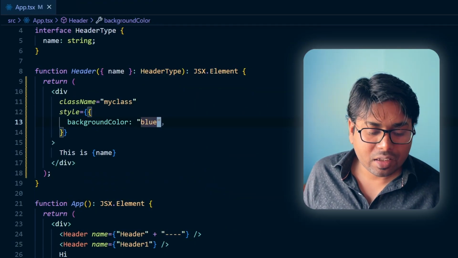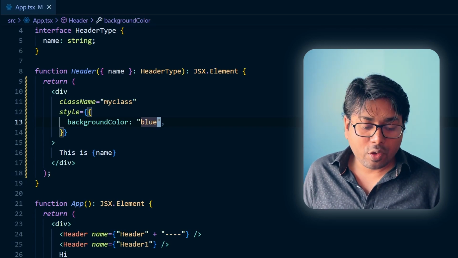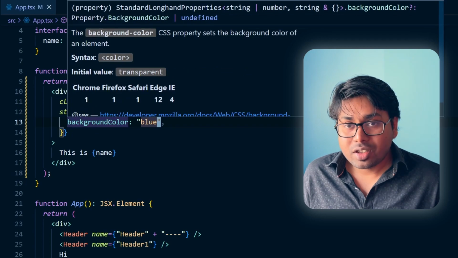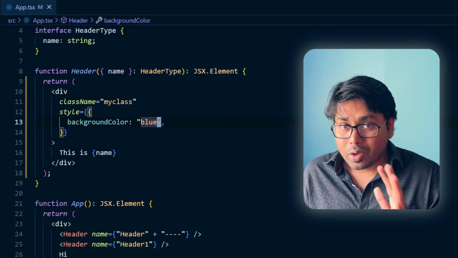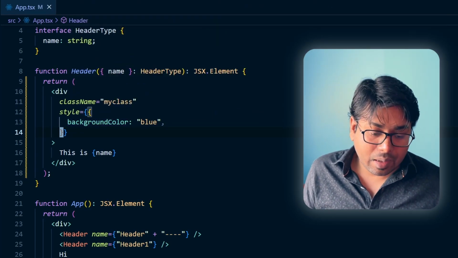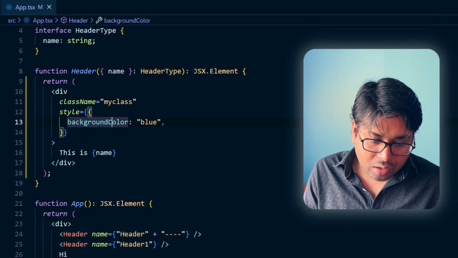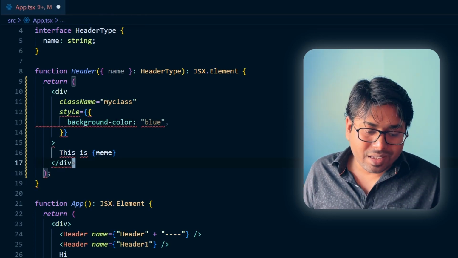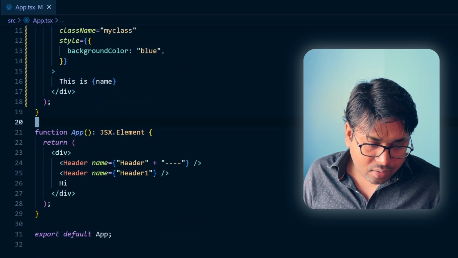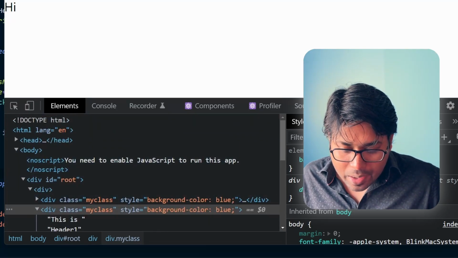Immediately you can notice that this background color is not similar to the CSS property, because in CSS you have to write background-color, but in React when you're adding inline styling, we add those CSS properties in camel case. The reason is that in the style we are providing one plain JavaScript object. If you are adding a plain JavaScript object, you cannot write a hyphenated background-color, because this is not valid JavaScript, and that is why React provided this type of syntax. And if you check the generated style, you can see React has created background-color.